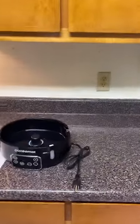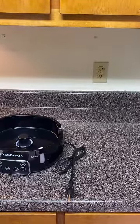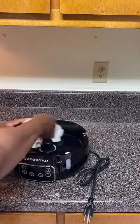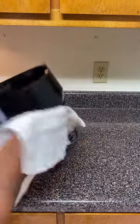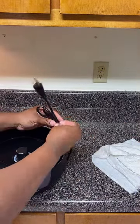Go back this way over here, and this part I'm just going to wipe this part out. I would normally look at a YouTube video and see if somebody bought one of these already and did a review on them. So I'm pretty sure this is where the water goes at. Plug it up.